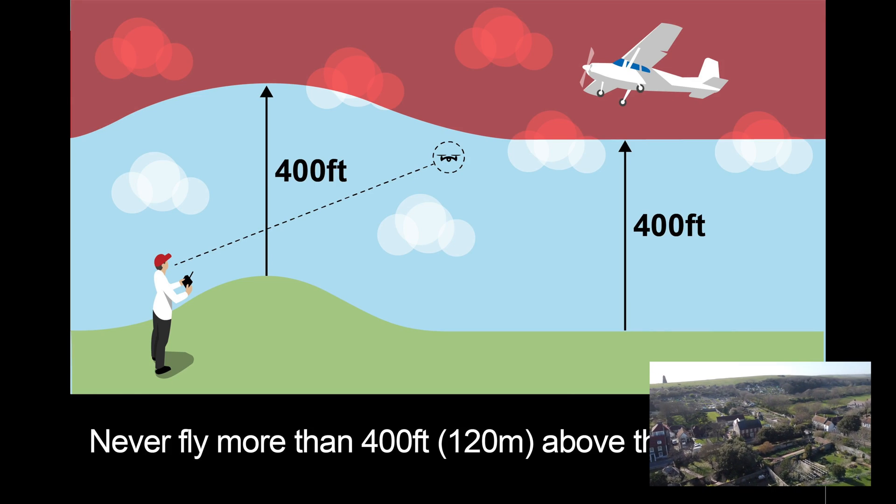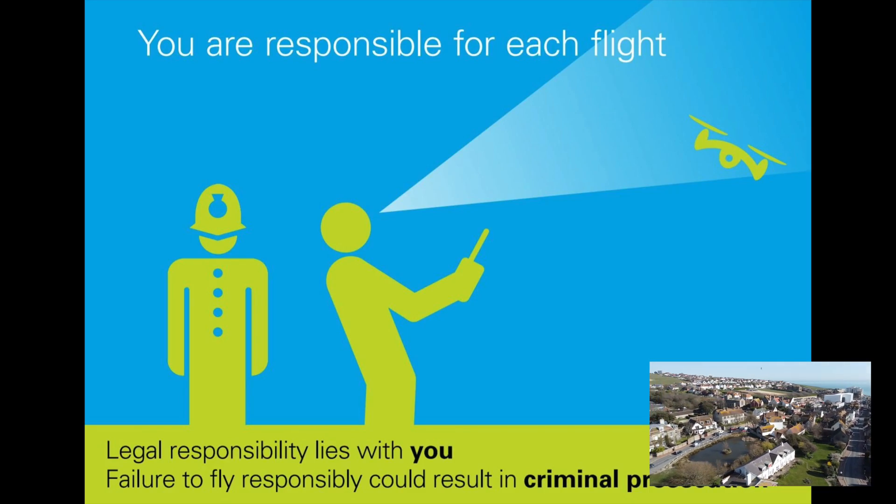We still have a couple of limitations. One is height — you're only allowed to fly a drone up to a maximum of 400 feet above ground level, not sea level. If you're up a mountain, you can still go 400 feet above that mountain. When it comes to horizontal distance, even though your drone is quite happy to go miles away and come back, you're only allowed to fly as far as the eye can see the drone. It has to be within clear line of sight — not just for you, but you can have a spotter to help you. Someone with better eyesight, maybe a little bit further down the field. It has to be within their visual range or 500 meters, whatever is the shortest.